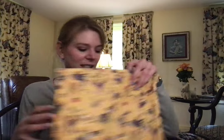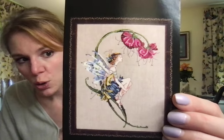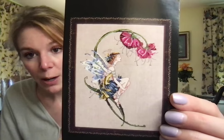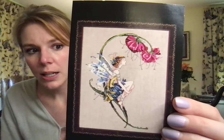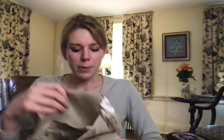Oh, this is one of my older starts too. I didn't know what I was doing. This is Bliss Fairy. And it is one of 2 pieces. The other piece, the Petal Fairy, is its companion. This came out in 2006 originally, and then I think it came out again in 2016 and 2020. And so, let's see. What is this fabric? I think I'm stitching this on the called for, but for whatever reason it doesn't say. Yep, it's the called for. It's 32 count Belfast natural linen.